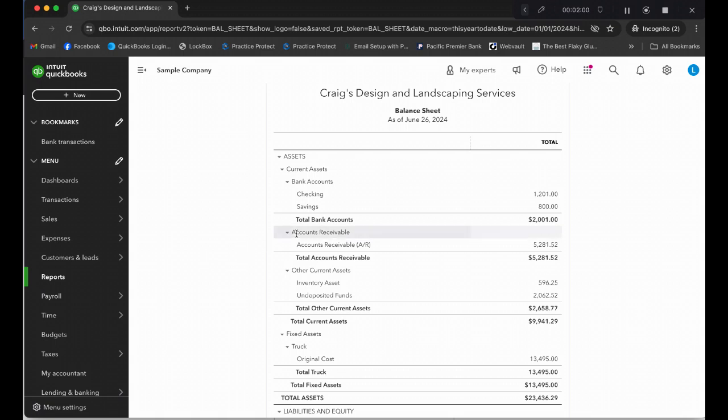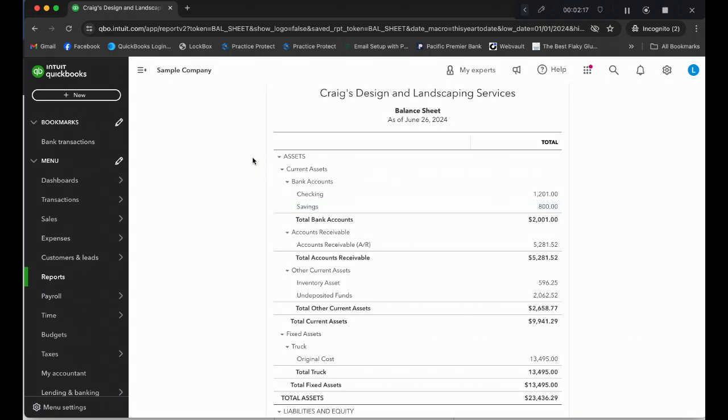If we're looking at the top, we see we have a checking account and we have a savings account. The way that you prove those numbers is through the reconciliation process. Now, I'm going to do a little trick right here that you may not know about, so hopefully this is something new for you to learn.